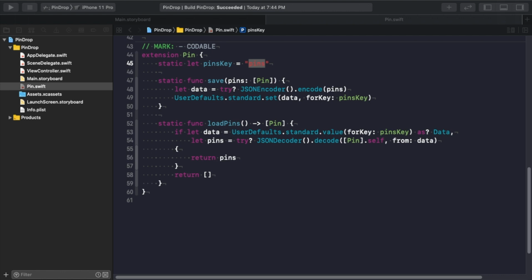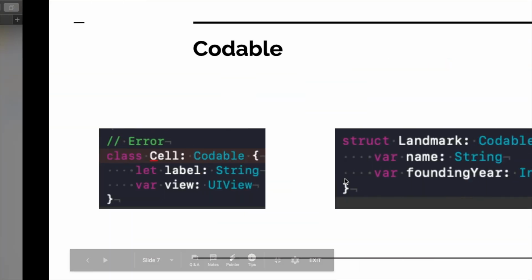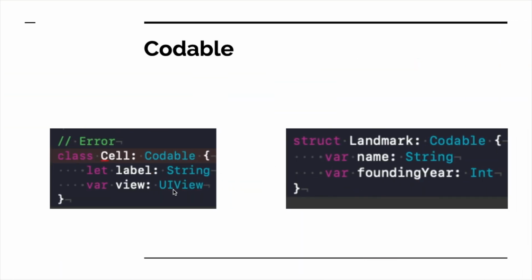You said you saved images with the user defaults? All the time. It's actually not that slow. Imagine if you had a struct with a UIView, or a UIImage, but everything else you want to save to disk.